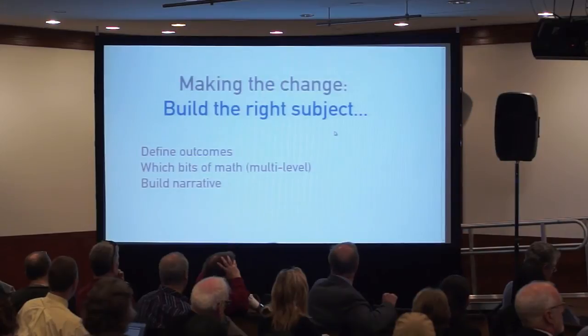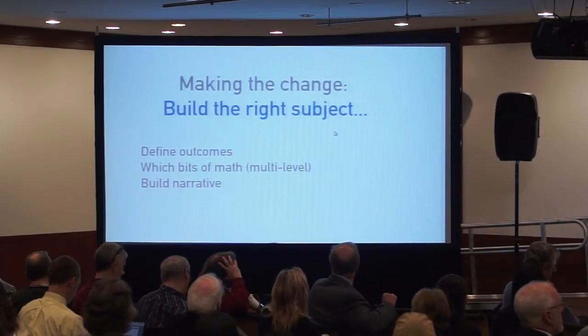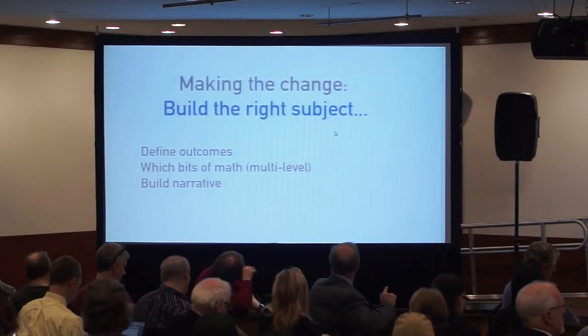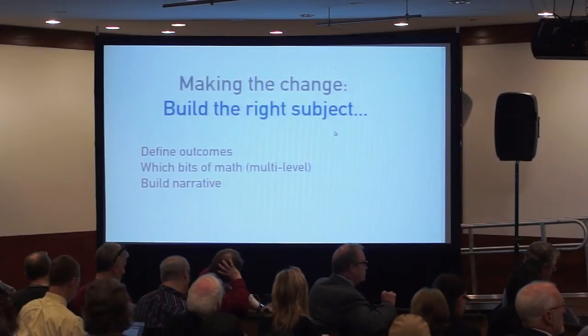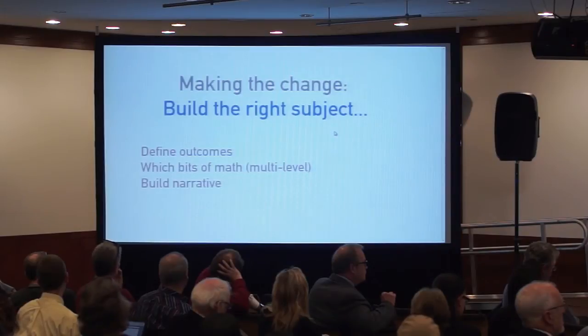Another thing, I think, is building the right subject. So you've got the vision. What's the manifestation of the vision? That involves a bunch of things: defining outcomes. Which bits of math are you really talking about? It's surprisingly multi-layered. And also what the narrative is that surrounds that. Those are all parts, in my view, of building the subject.